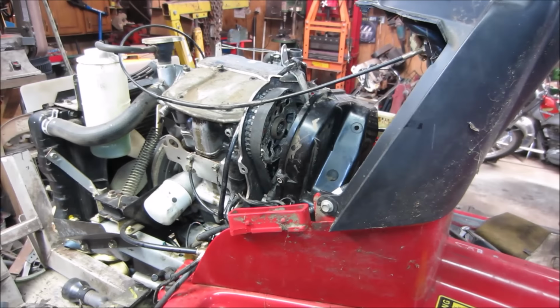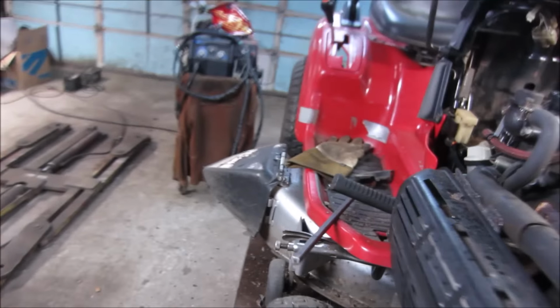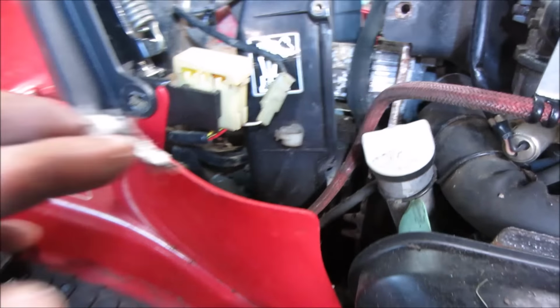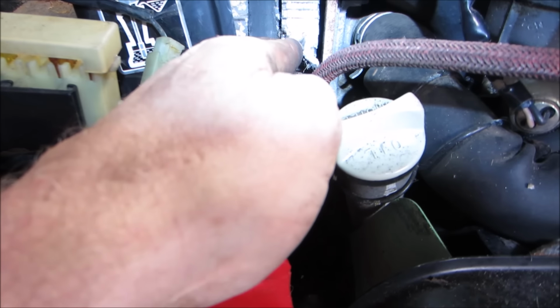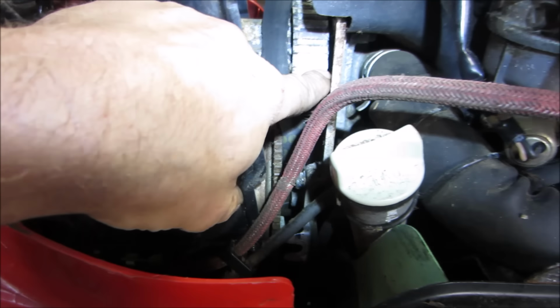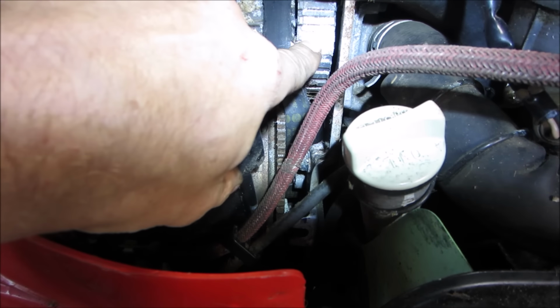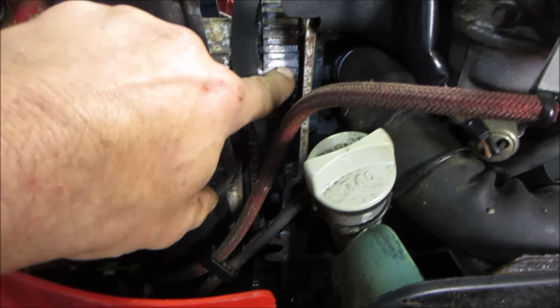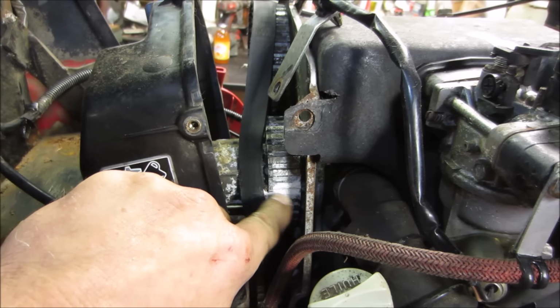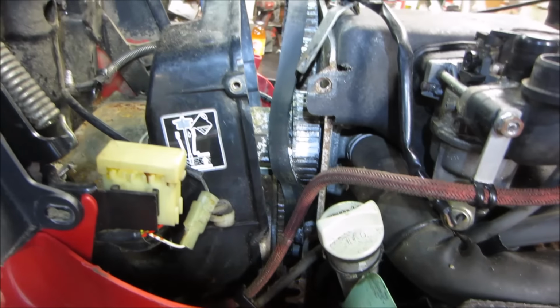I'll show you something on the other side. Let's go pull that one off. That cog is completely filled with like that white powder and then that going around it. So that was definitely causing a problem on that one. Gonna get that cleaned off of there. Get the belt the rest of the way off. We want to definitely go clean those teeth off of that stuff.